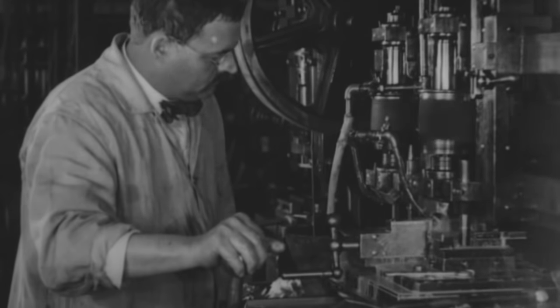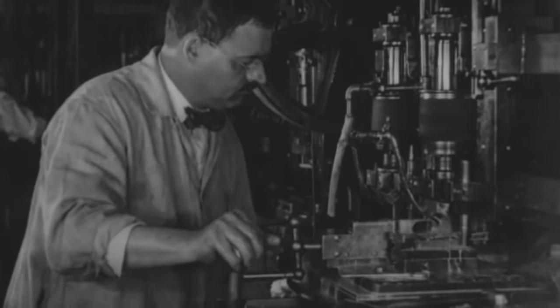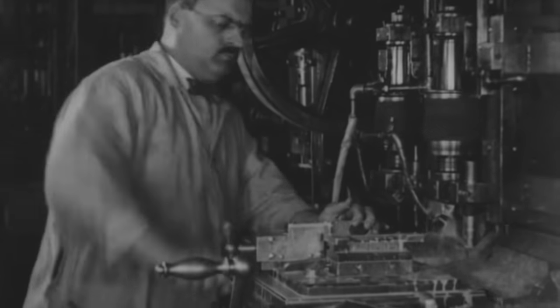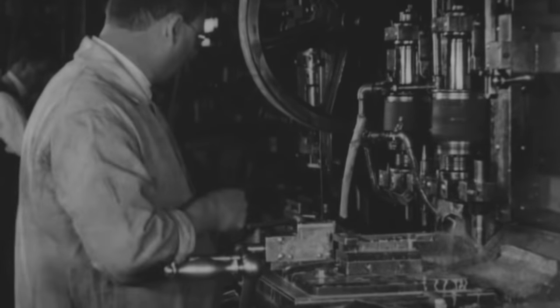Just the amount of exposed rotating machinery is... And facial hair. Seriously, though, there's no hats in this shop. They must have gotten a hat stuck in a belt at some point.